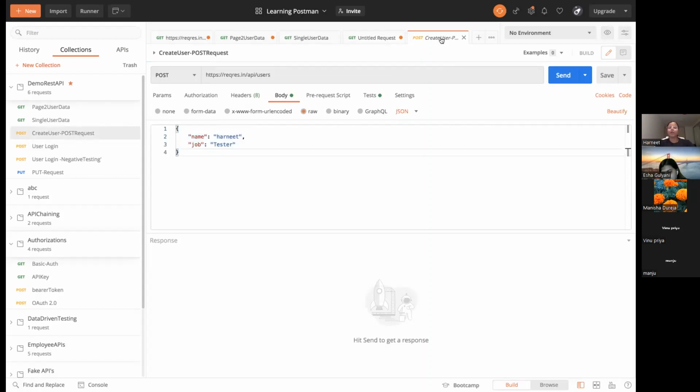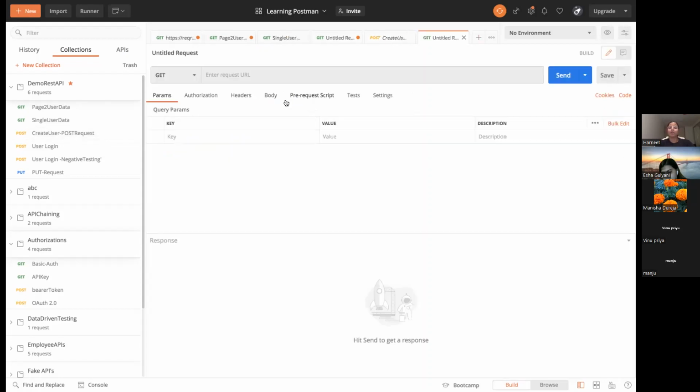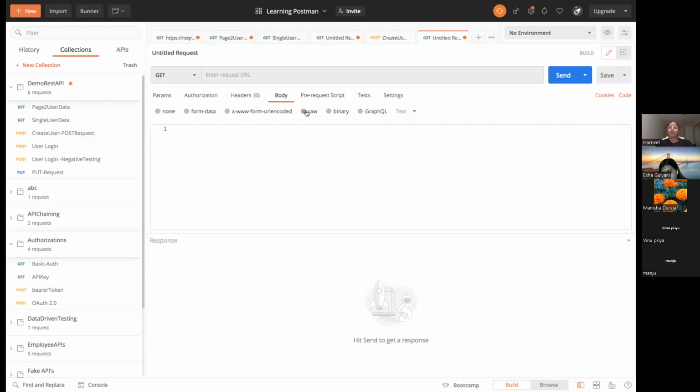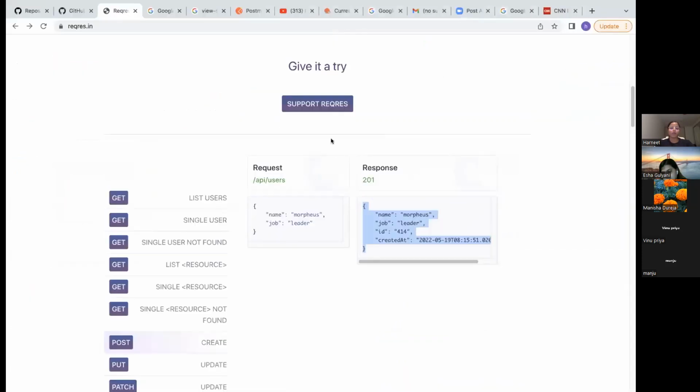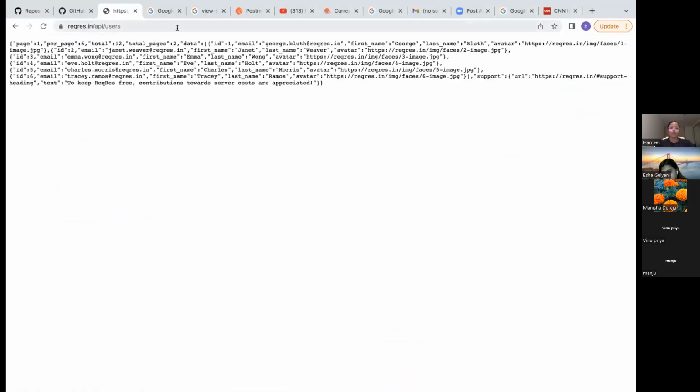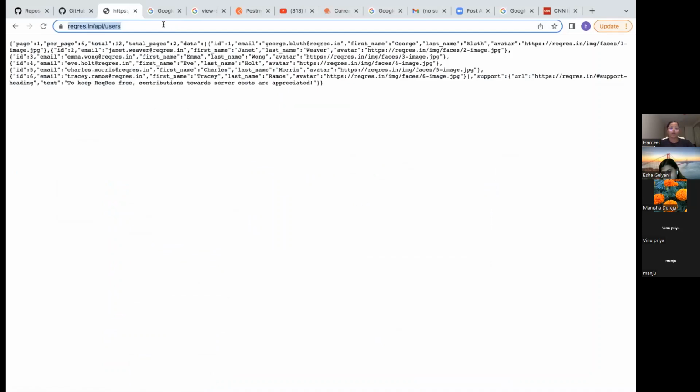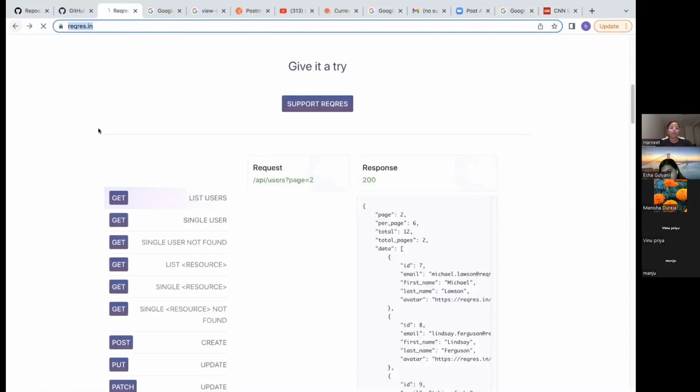You just have to write this in the body, raw, JSON. Just write your JSON format data here. Test, if you want to add your validation, and then send the request. And if you want to save this request, like if I'm using this post request, let me check one get.